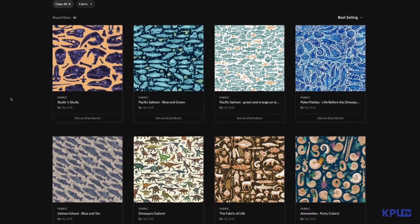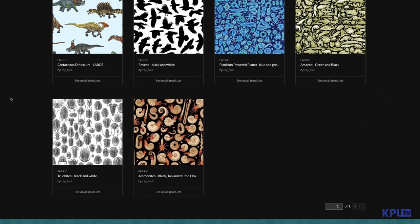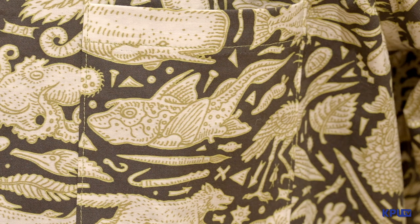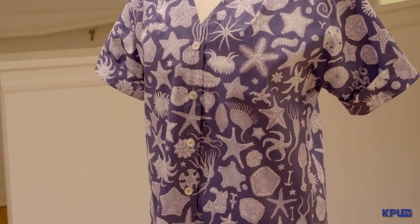Right now you go to spoonflower.com — they are in North Carolina — and they have these massive presses that print bolts of fabric. You can actually print on different types of fabric, canvas, and you can even upholster your couch with these things or make a boat sail out of it. But they're not doing button-up shirts. So right now you order the fabrics and have your friend make a shirt for you. Johanna Collins made this trilobite shirt and the Alaska Life shirt over there, and she also made this sea star shirt for Grace Freeman. Grace got to have this very graceful purple shirt.